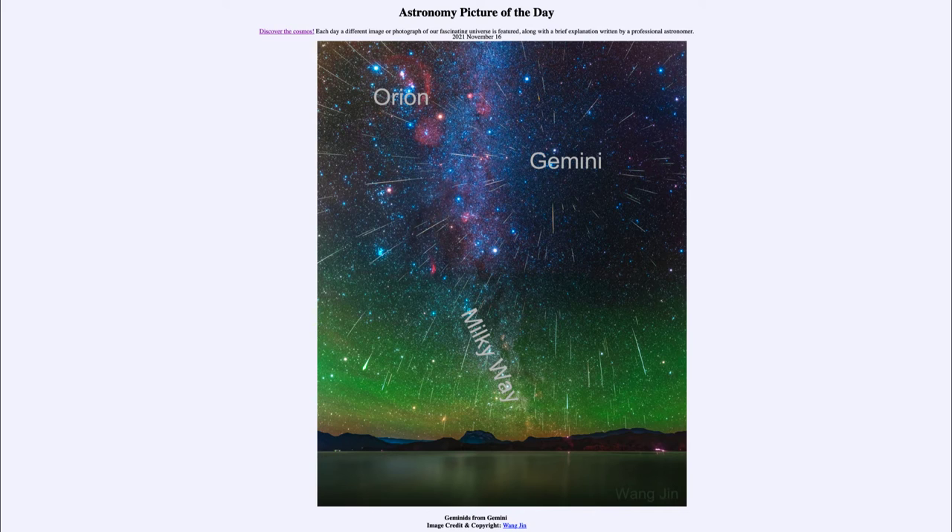The radiant point is the point from which the meteors appear to radiate. Yet they don't really come from the same spot in space — they are traveling parallel to each other through space, so they appear to converge off in the distance. We see the same effect here on Earth: if you look at railroad tracks on a very long straight path, they seem to converge together out in the distance. That is just an optical effect, and you know that if you traveled out along those railroad tracks, they'd be just as far apart down the road as they are right where you're standing.